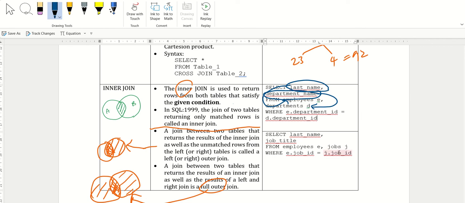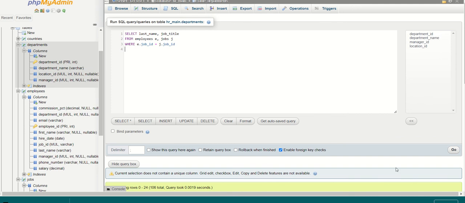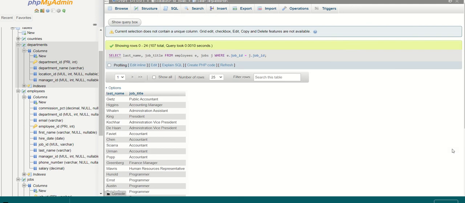So this one, please display only the last name and job title, okay, where these two items, coming from two tables, employees and jobs, where the job ID from both is matched. Okay, so it gives us this last name and also job title.